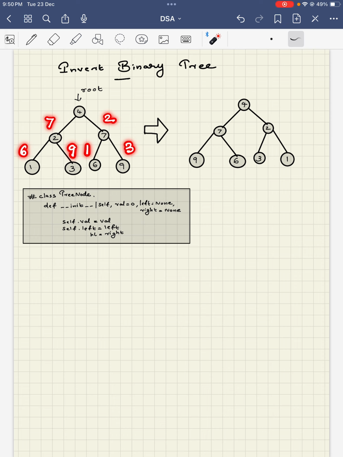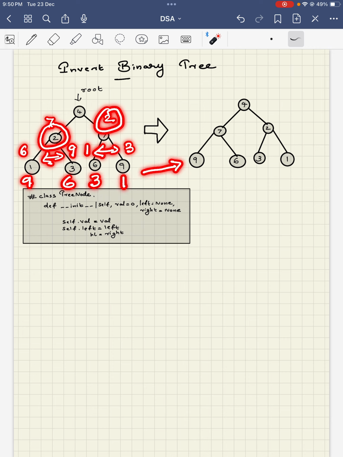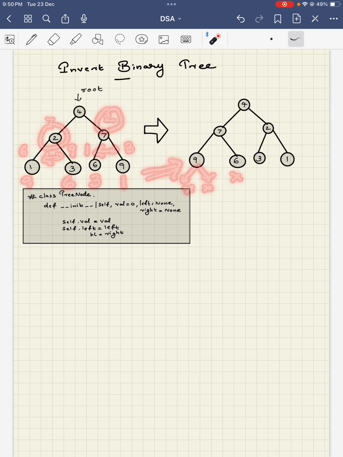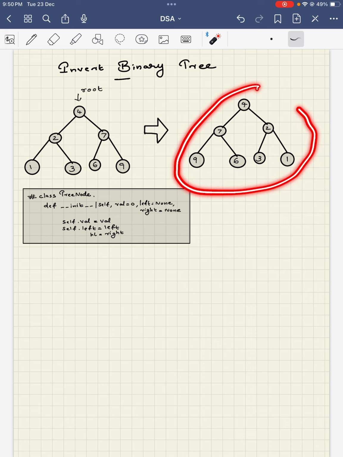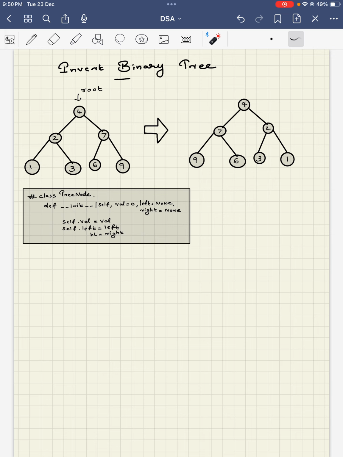And then with respect to this tree, these two get swapped, so it becomes 9, 6, and with respect to this, 2 also gets swapped, so that becomes 3 and 1. This is our final result, because there is nothing left, so we don't have to do anything. This is how the given binary tree has transformed under the operation of inversion.